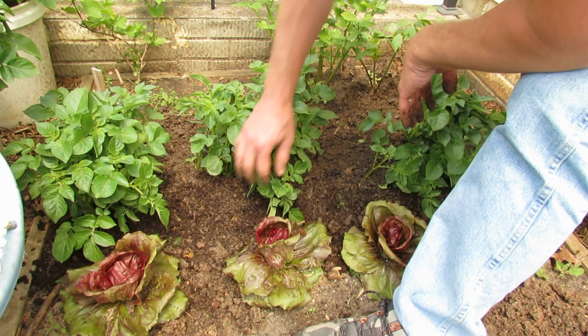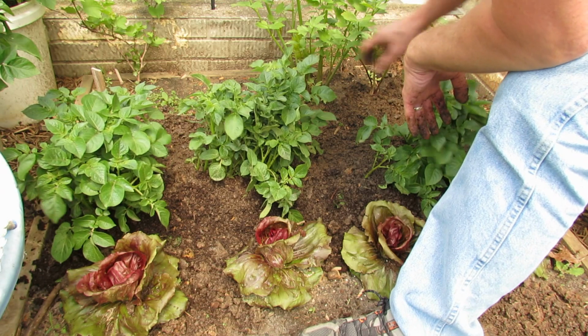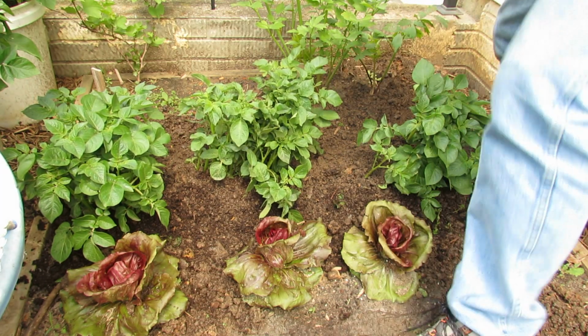And then again, the potatoes will grow the length of the buried stalk. You'll get a greater potato yield, and you'll have more for your kitchen use.